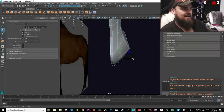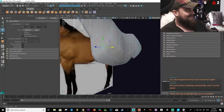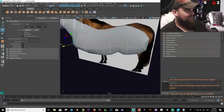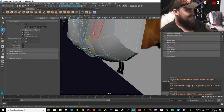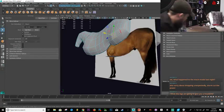I think the legs are going to give you a headache. Yes, they are. And I have made a horse previously for Warhammer scale stuff, and this is going to be Warhammer scale stuff, but it didn't come out how I thought it would. I can actually show you. I'll be 2 seconds. It's over here.